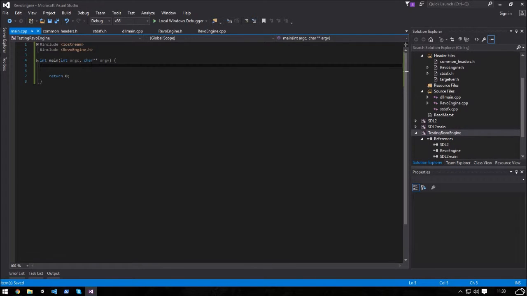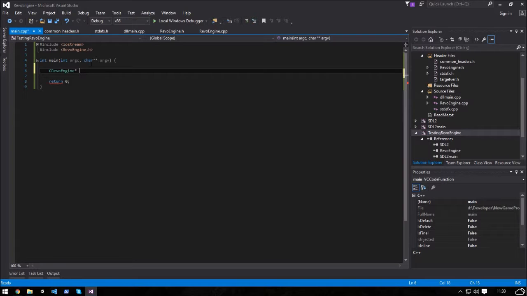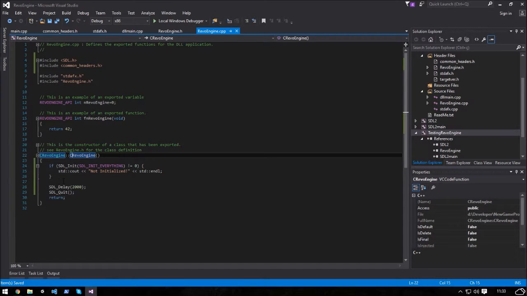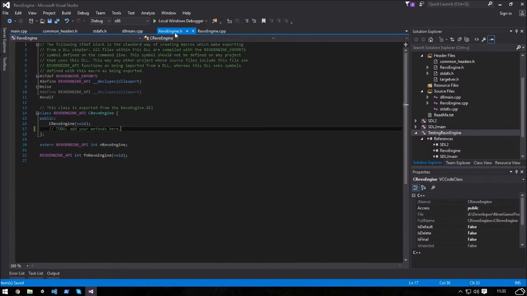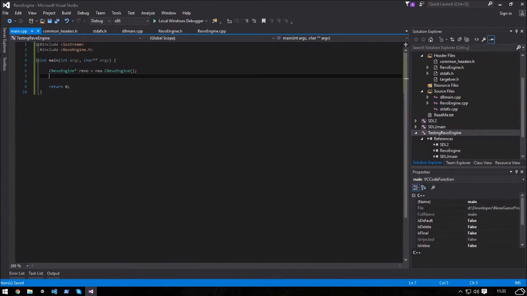So in main, we're going to instantiate the CRevoEngine that was created before. This is the constructor. We are writing this code in the constructor, to remind you, so it's here when you instantiate. It's okay.